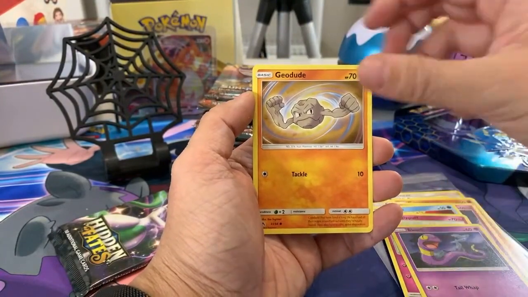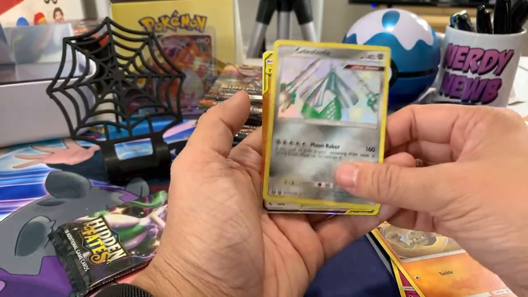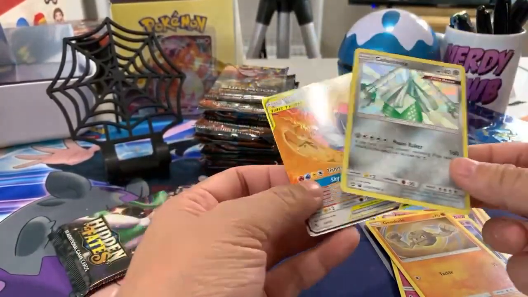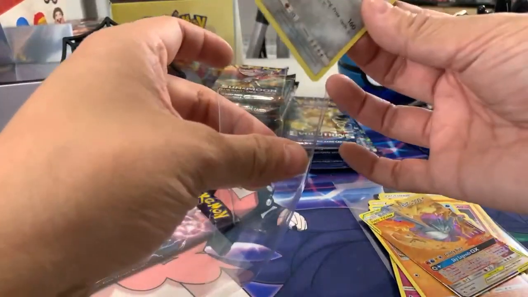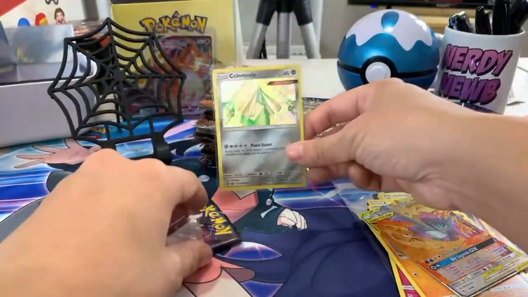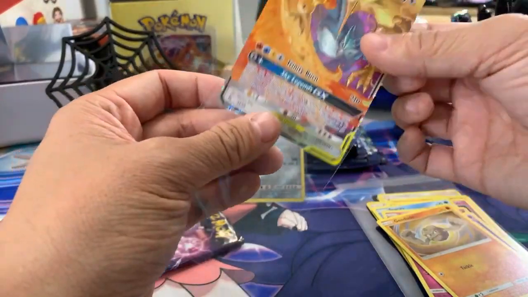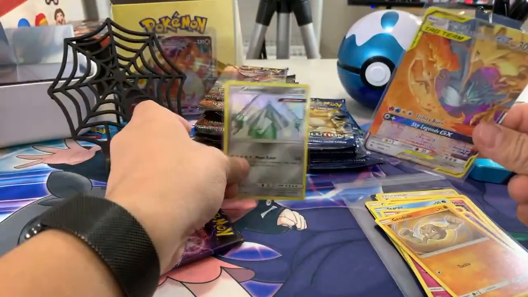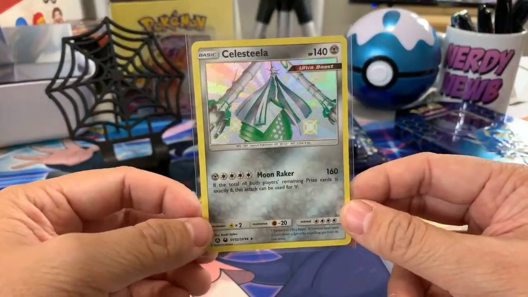Ekans. Geodude. Oh, you got a shiny. Oh, you got the birds. Oh, okay. Ooh, see, worth it. I think it's worth it, the fact that in Hidden Fates you can potentially get 2 pulls. Okay, let's sleeve these up first, and then we'll take a look at these a little bit closer, and we'll also check the value. So this is a shiny Celestial, and then you got the birds. Now, this is just the GX. I think I pulled this one as well. Okay, so here's the birds. Very nice. And then you got a shiny Celestila. I'm messing up the name, but look at that.